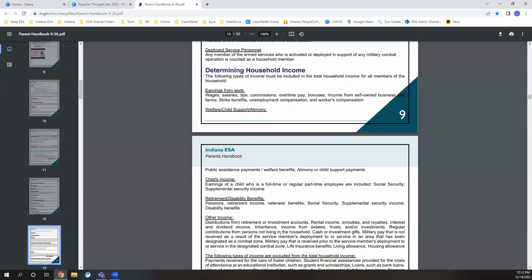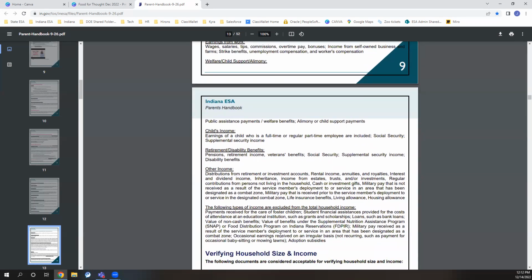So this is a really good area for families to check, especially going into next year. If the student eligibility were to change, you would see this information here, in addition to the documentation that we would be expecting for families to produce to prove eligibility for the program.